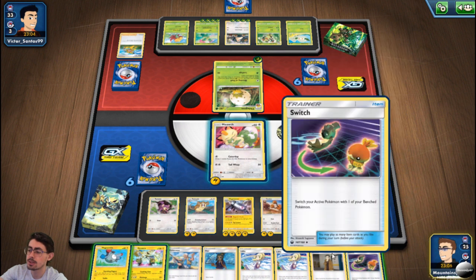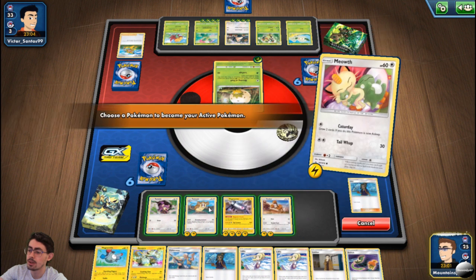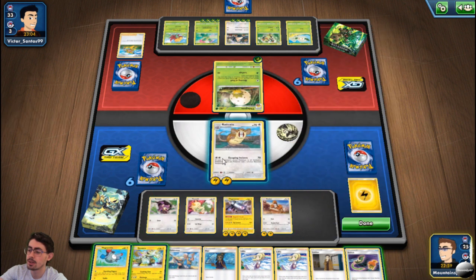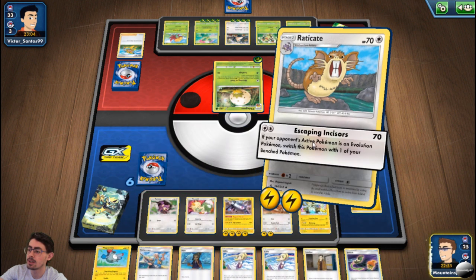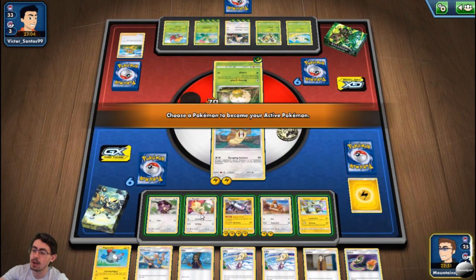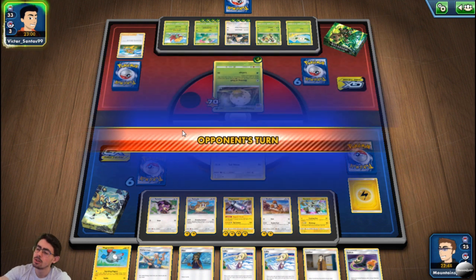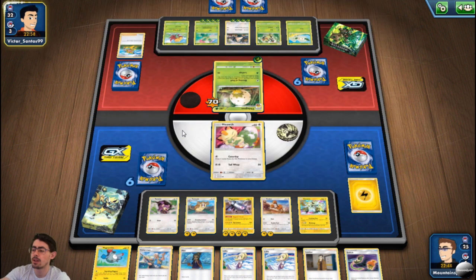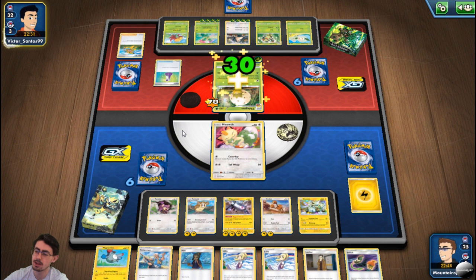And let us retreat into Eradicate. Let's get this Aurora down in case something happens. And then let's Escaping Incisors. And it's an evolution Pokemon, which means I can go back out into, I presume, that Meowth, because I don't think this deck runs a Persian. I'd rather lose Meowth than Rattata, in case I can bring out another Raticate. And now I can switch back into that Raticate using Switch.